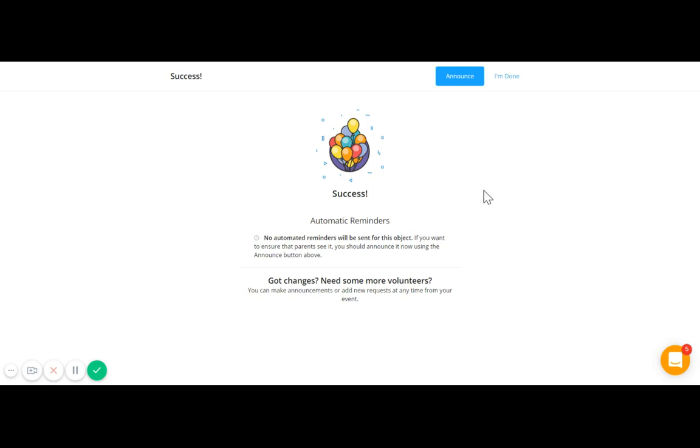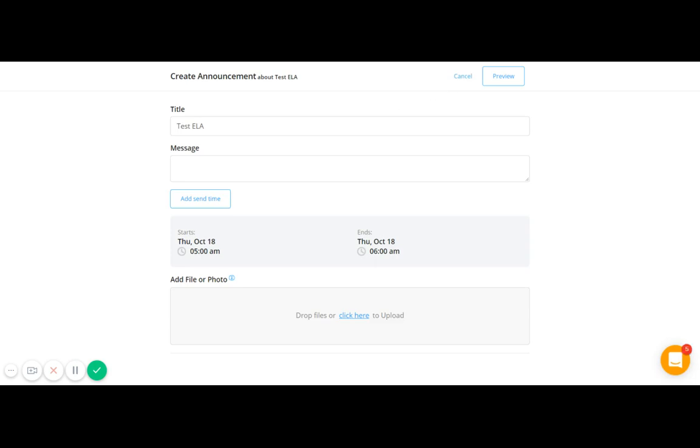And at that point, you are able to choose whether you want to push out this information to parents via email or SMS according to their preference so that they know about this event right away, or you want to wait for some of the automated things such as the weekly summary or newsletter that's being sent, and only have it posted in the activities feed. If you want to keep it in the activities feed, you'll click I'm done. Otherwise, you can announce it and it will be pushed out.